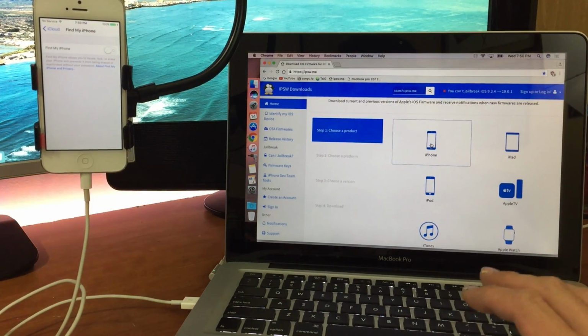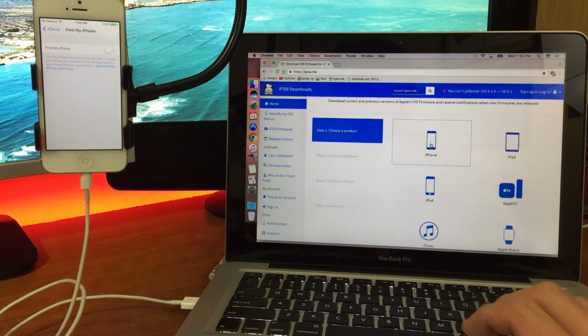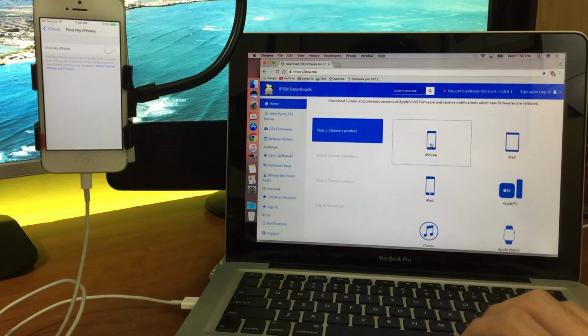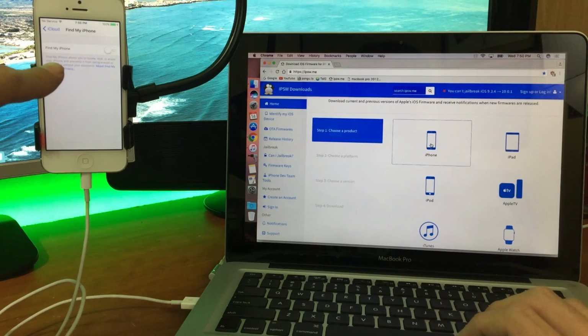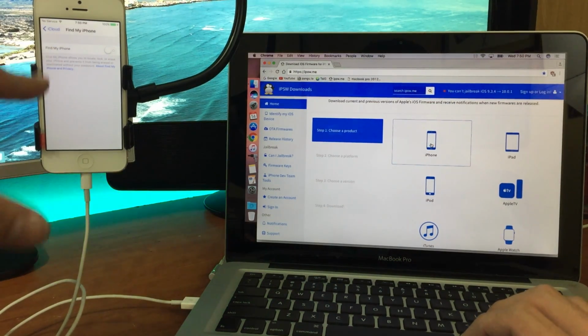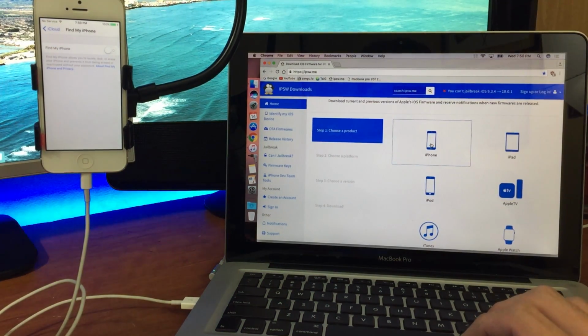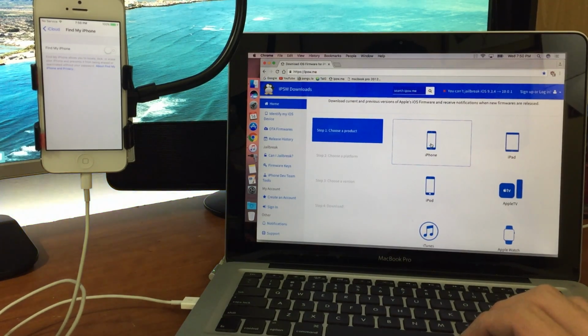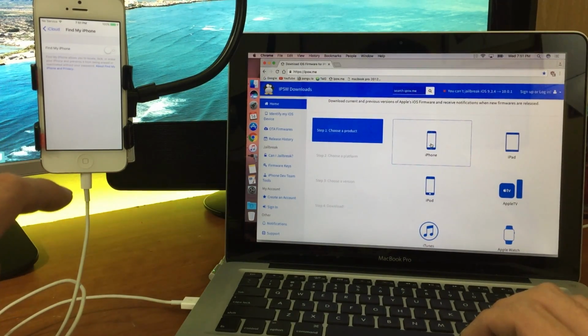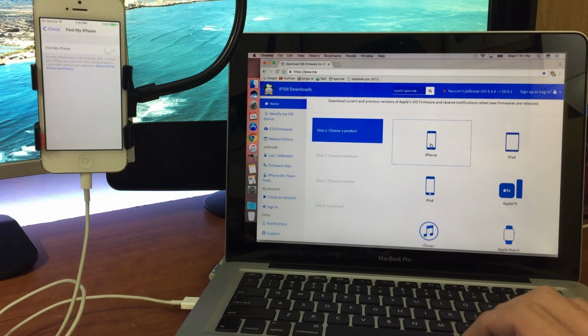There's a few issues with this that I've had so many comments on, and I want to cover this for you guys. So this here is an iPhone 5, and this is what we call a GSM model. It was purchased through a carrier in Canada, which means it's a non-global edition. The global edition had CDMA. This version does not. There's a very good chance that if you have the iPhone 5 and you try this method and it doesn't work because it says the build number is incorrect, you've actually chosen the wrong one.